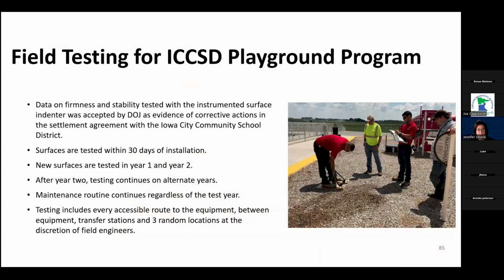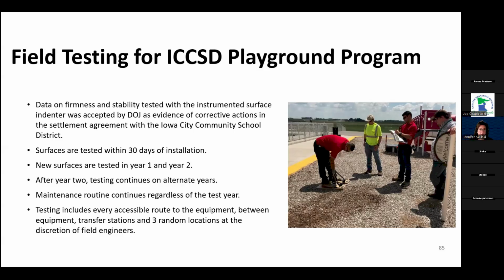This was the device that we used to set up a testing protocol for the school district to determine the firmness and the stability of each of those playgrounds. When the Department of Justice looked at the original complaint to investigate it, they decided they were not going to look at just the single playground. They told the school district, we want to see every single playground that you've installed since the 2010 standards took effect in 2012. And that ended up being a dozen different locations.